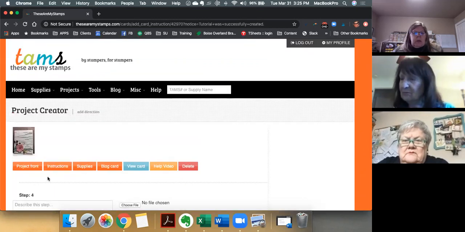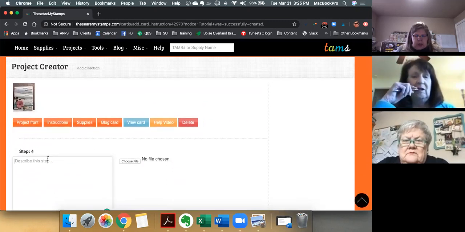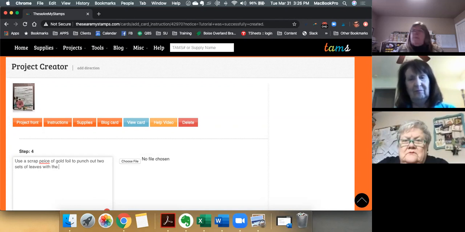Okay, we're going to punch out, let's see, use a scrap piece of gold foil to punch out 2 sets of leaves with, it's just called the leaf punch, I think, right?